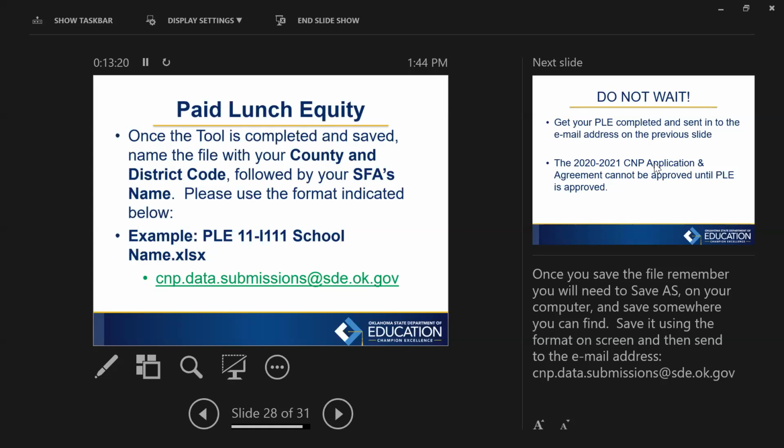Do we need to wait till the board approves the prices? That is not for the tool. We don't have to have board approval on the tool at all. But you do want to make sure that whatever you send in is what you raise your pricing to, because we compare that to your Schedule B to make sure that what you are charging is what you said you were going to charge.